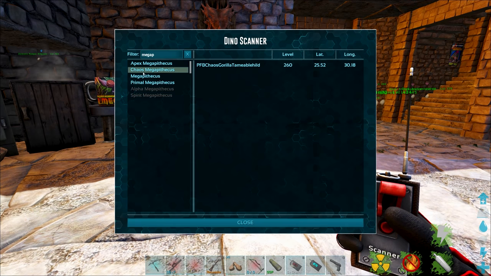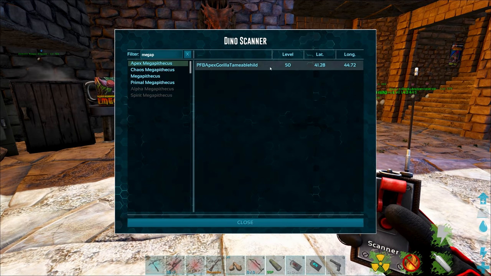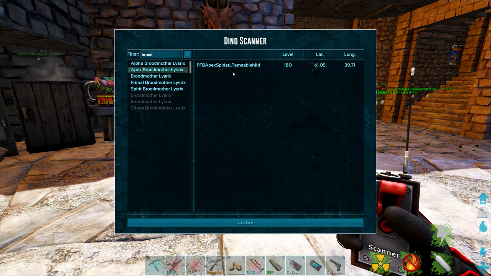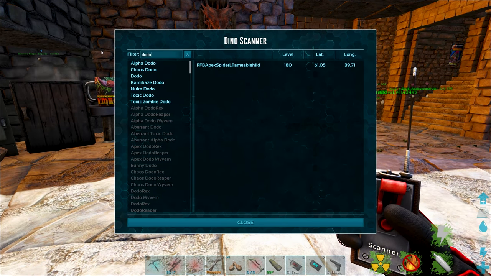I'm telling you, this game just loves teasing me right now. A Chaos Megapithecus level 260. We're so close to being able to actually tame one of these things. An Apex Megapithecus, but only one of them, and it's only level 50, so it wouldn't actually take that much to get. We've still only got one Apex Broodmother, unfortunately, but we're getting closer. And I don't think we've got any Dodo Wyverns just yet, unfortunately.